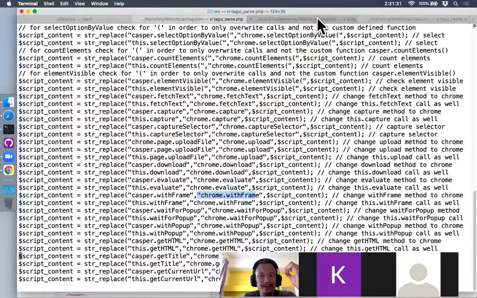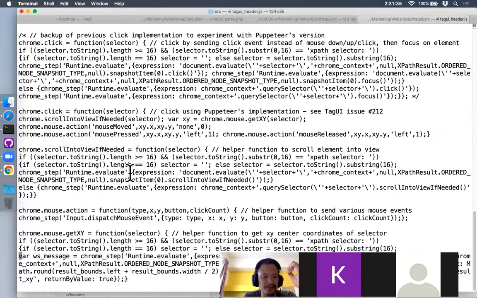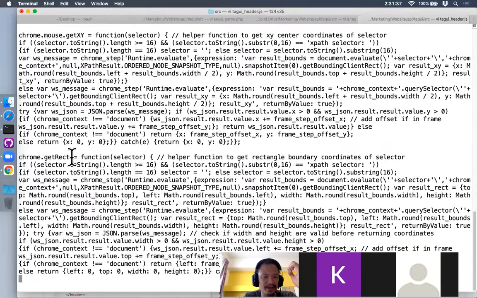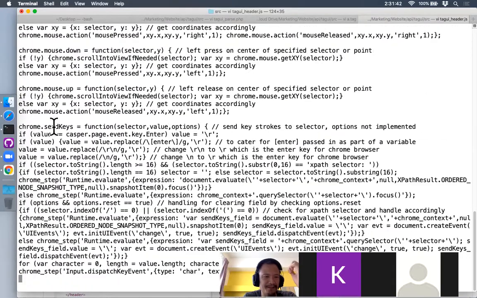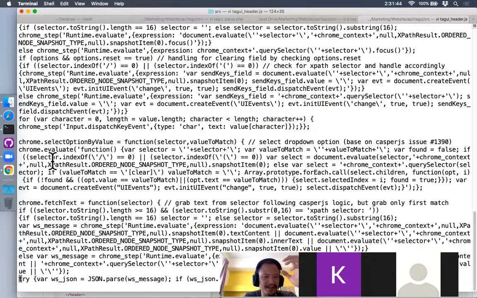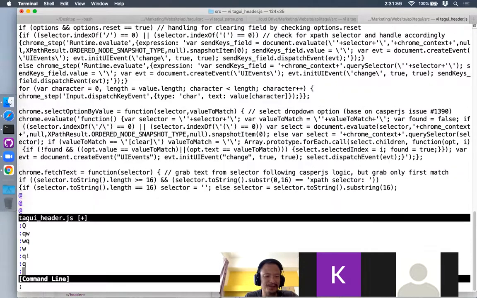Which is why in the TagUI header file, you have all these definitions: click, scroll into view, get XY, get rectangle, you move the mouse there, you send a key to type something. All these are Casper.js functions that exist, so you just copied the exact name, except I change it to Chrome dot something. So that it's routed to the right place and not to PhantomJS.